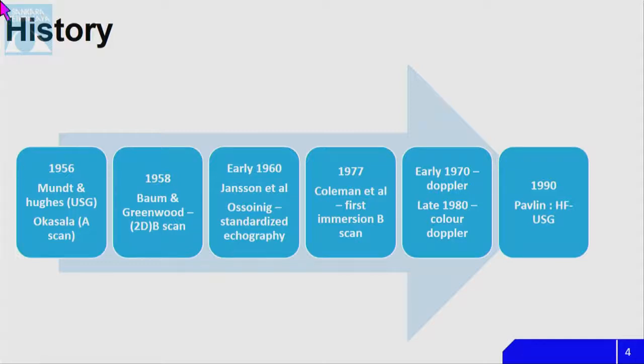And followed by the most important step, which was taken by Oksala, who standardized ultrasonography so that a report from one part of the world can be interpreted in another part with standardization. And in 1977, Coleman et al. first performed the immersion B-scan, followed by, in the 1970s, Doppler came into normal ultrasound, which was applied in ophthalmology also, followed by color Doppler. In 1919, Pavlin et al. developed a high-frequency ultrasound.